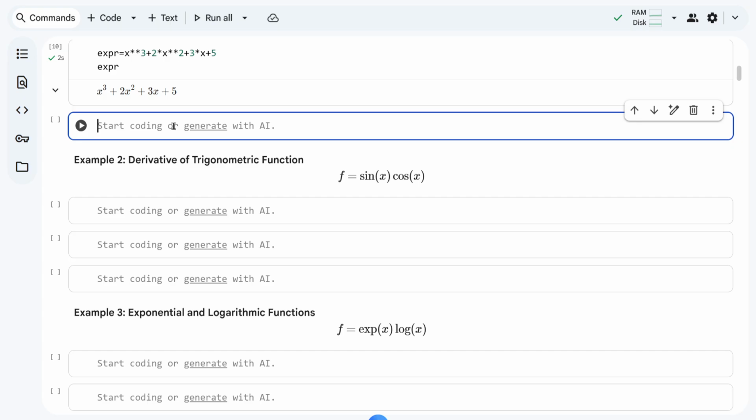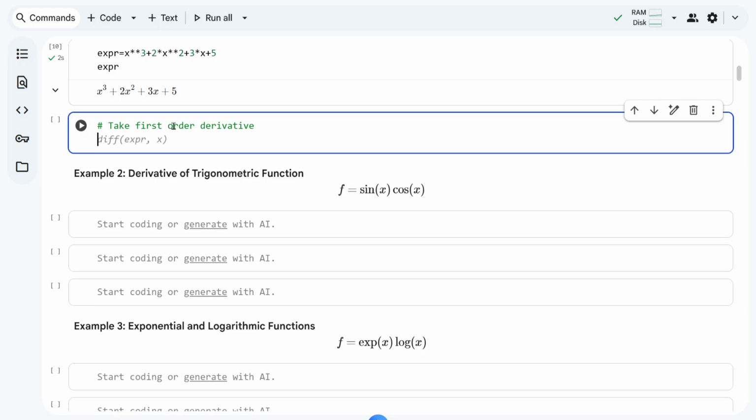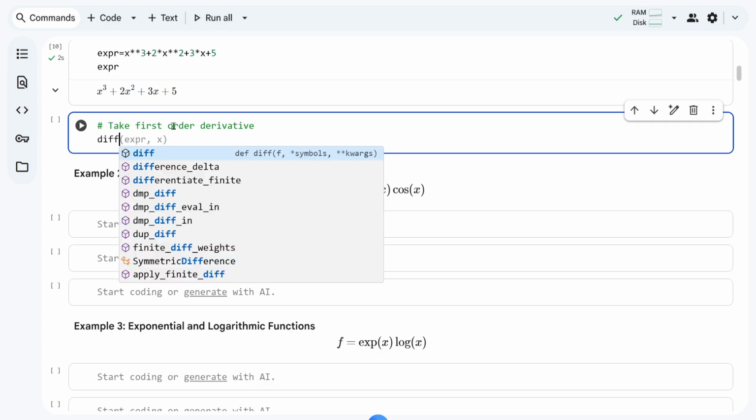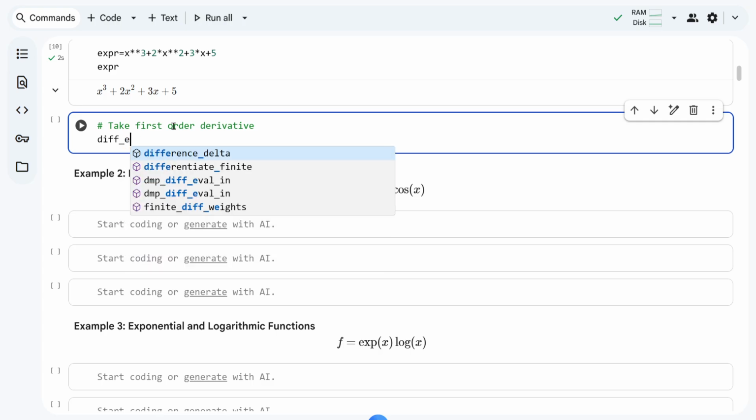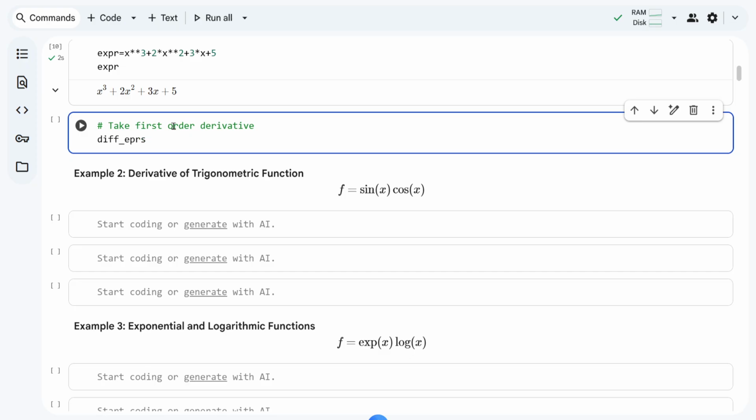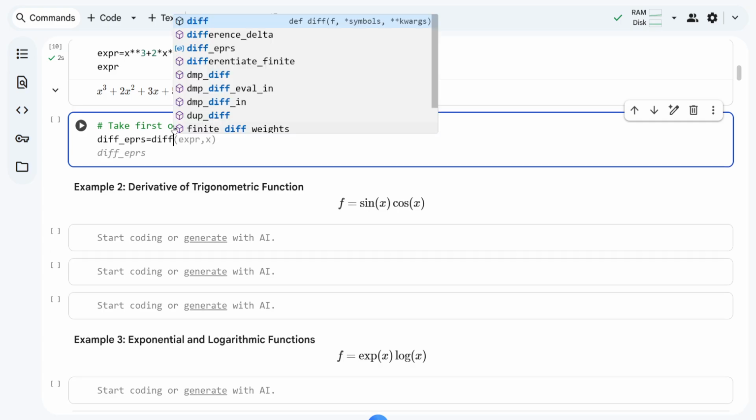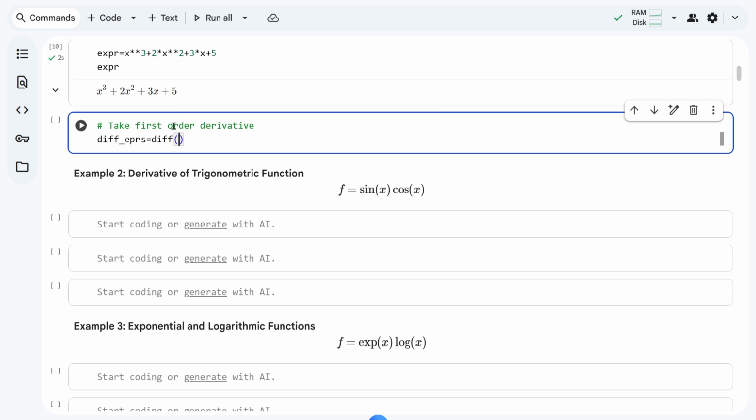Now for the derivative, to take the first order derivative, we can write here diff_expression. This is nothing but only the symbol, and it will be equal to diff, which is an inbuilt function in Python, in the SymPy library which we are using here.